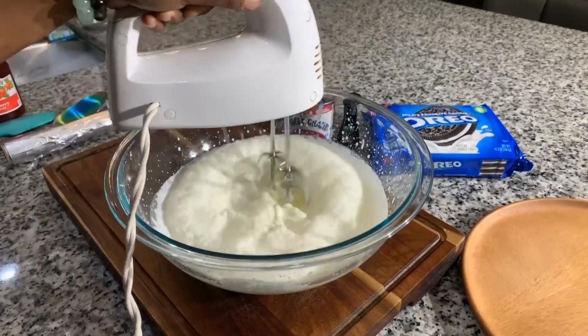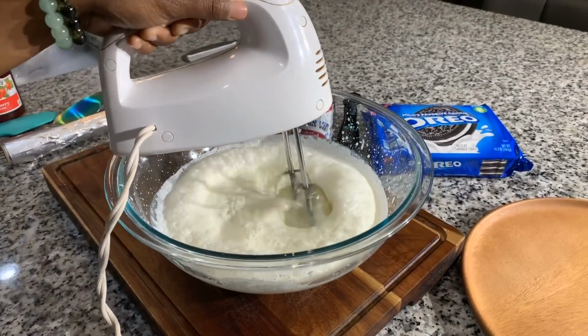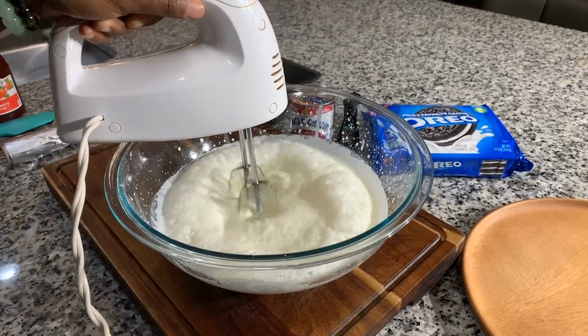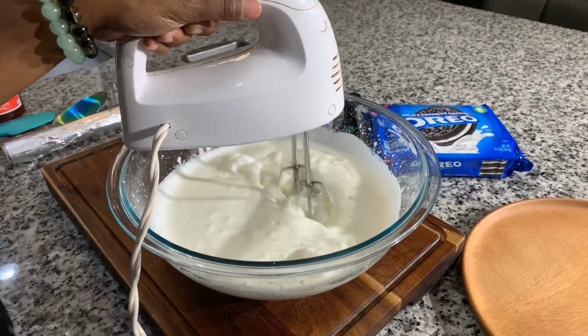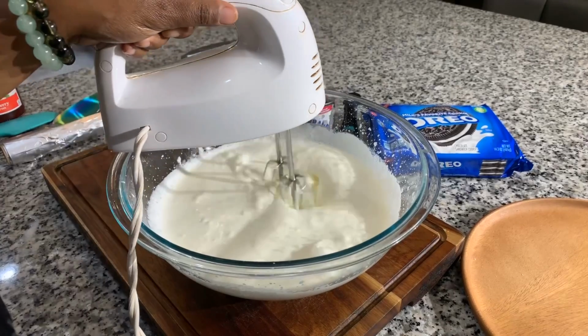Right away, you can see that it's beginning to get a little frothy, and that's going to happen in the beginning. Make sure you stay tuned because I'm going to show you exactly what a stiff peak is. Almost kind of looks like a bird's beak. Be patient with it. It's beginning to get nice and thick. You got to have some patience.